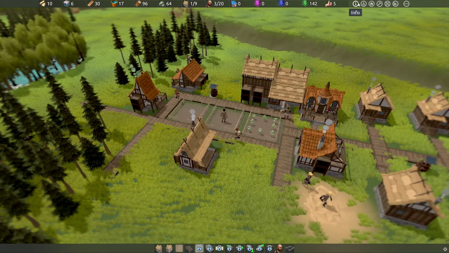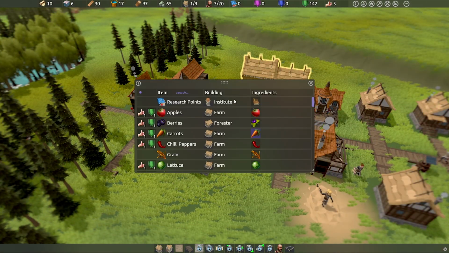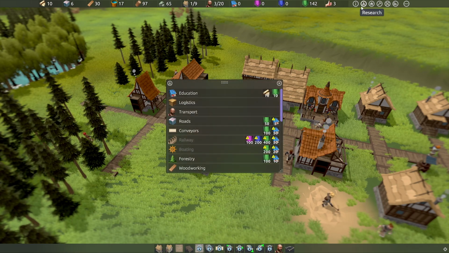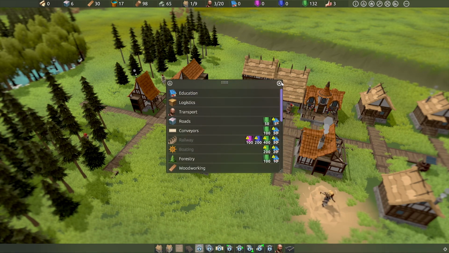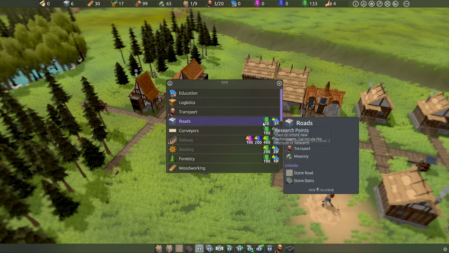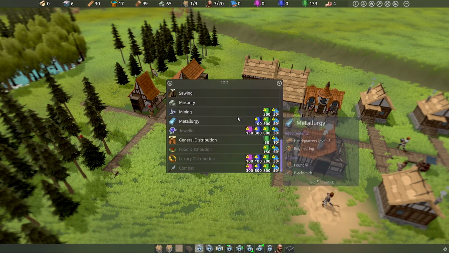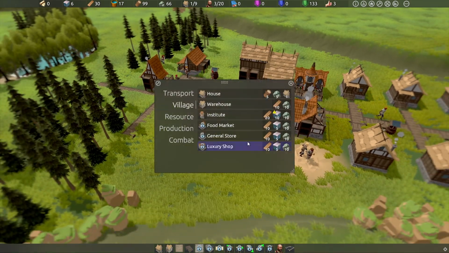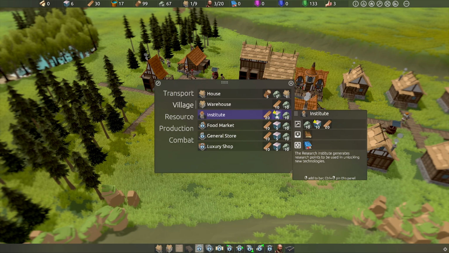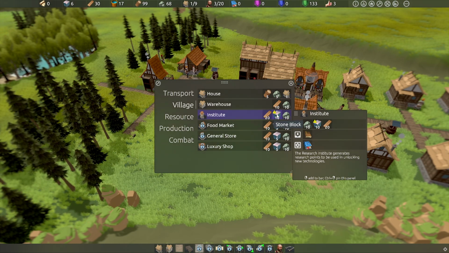Okay, so now that we have 10 paper, let's research education. There we go. And that was the last thing. Now to do anything else, we do need research points. Okay, so what do we need to build an institute? We need 10 more stone blocks.